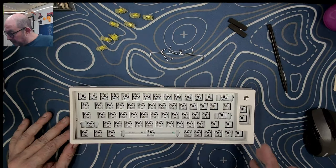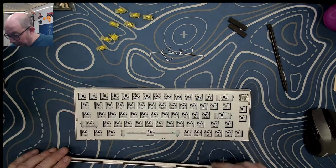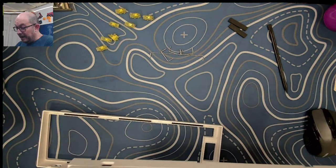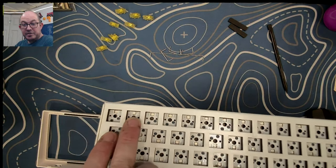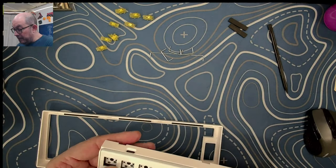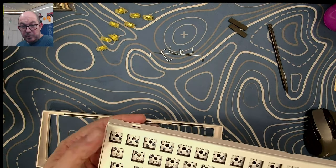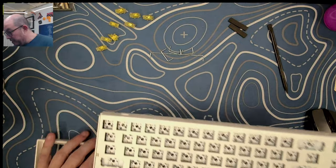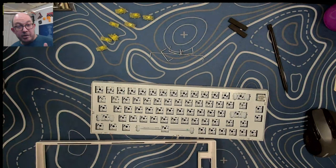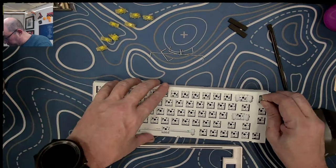That said, for you south, north facing folks, this one's a bit of a doozy. As you can see, the top row is north facing and the first LED is actually sitting above the plate. So you're going to have to take that into consideration. You're going to need a switch that has an SMD window, or you're going to have to make one yourself for it. Since I'm going to be trying out some of my Franken switches that already have windows, it's not going to be an issue.